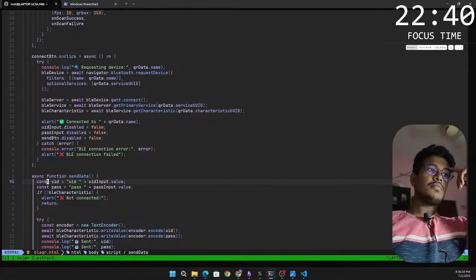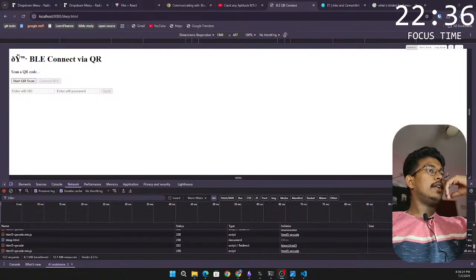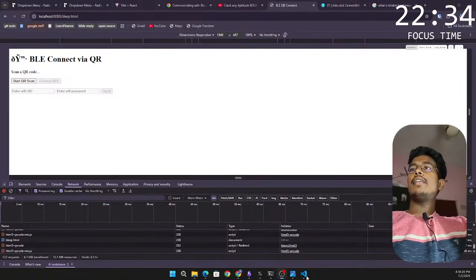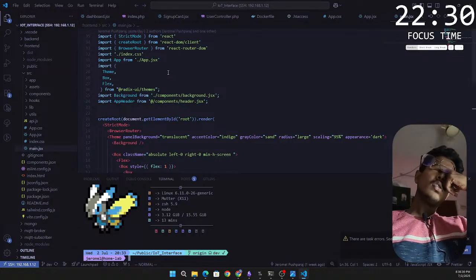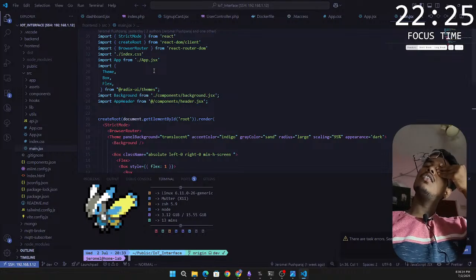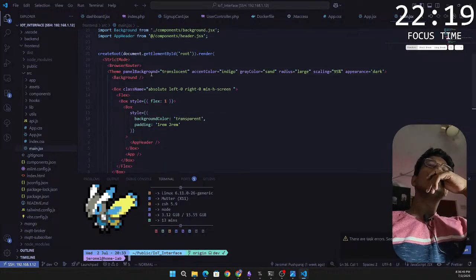Okay, let's integrate it in the real app. We wanted to create this thing. So we need two functions.